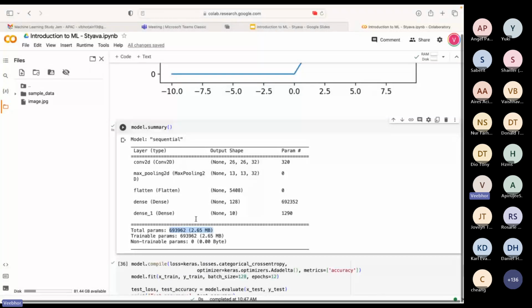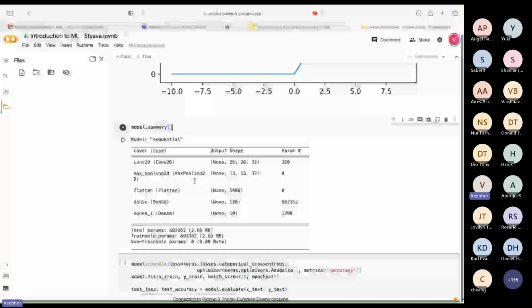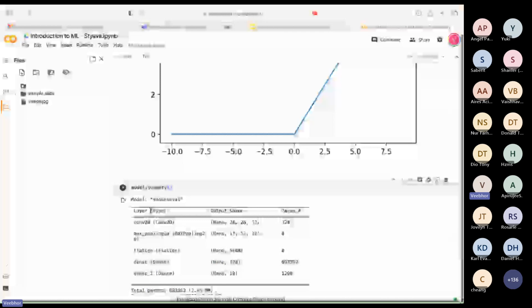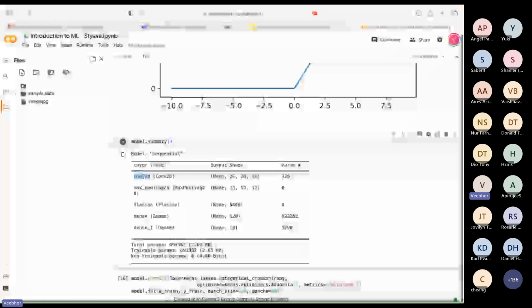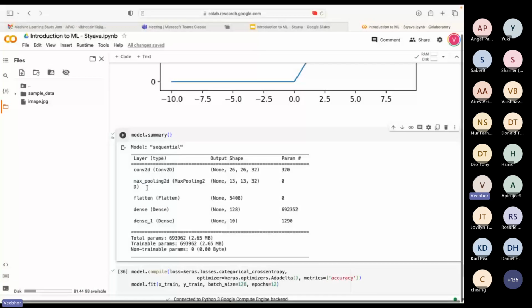And this is a very nice way to see what the flow of the model is, because this is a linear model, but it can get very complicated very fast, because you can have multiple heads, you can have multiple models converging. You can do a lot with it. This is just a simple sequential model that I chose because it has all the relevant details. It has the conv 2D, it has the max pooling, it has the dense layer. You'll get average pooling as well, which is a little more advanced function. Average global pooling is a little tricky to implement, and it came out just a few years back. And there are other functions as well that we might go into detail later.